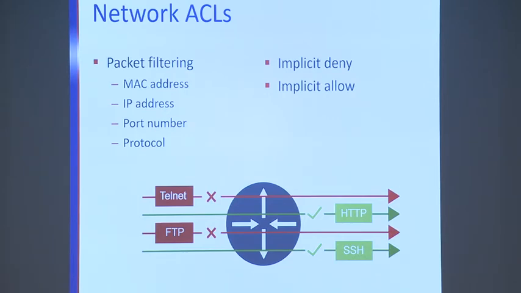One of my students from DISA wrote the access control list for all the routers for the military worldwide. I said, how many lines of code you got for your access list? He said 135,000. It's a lot of lines of code.